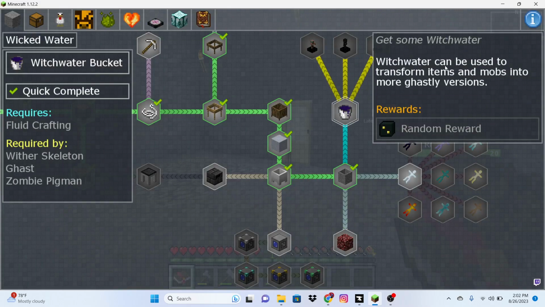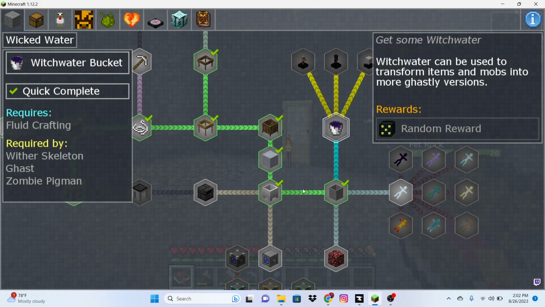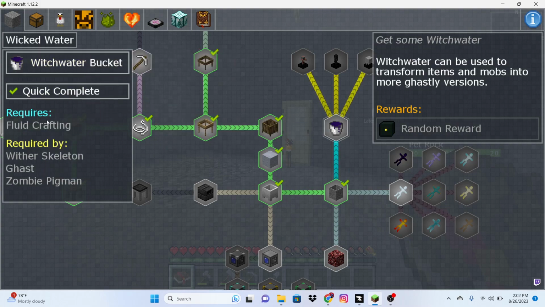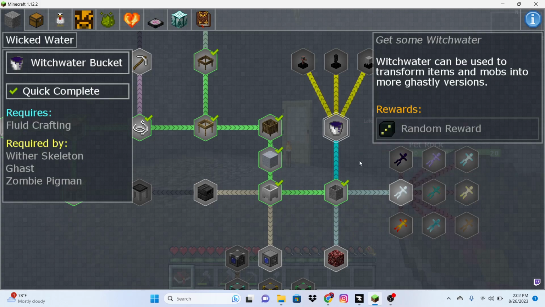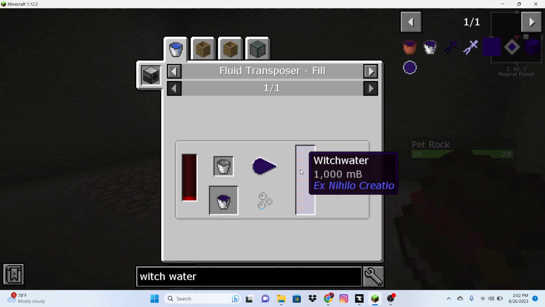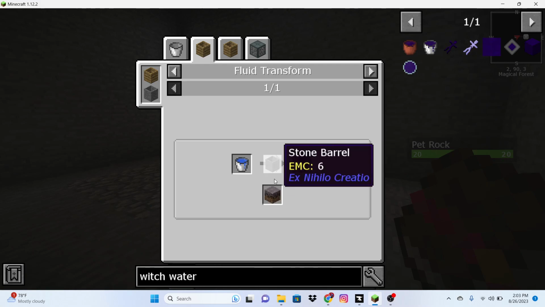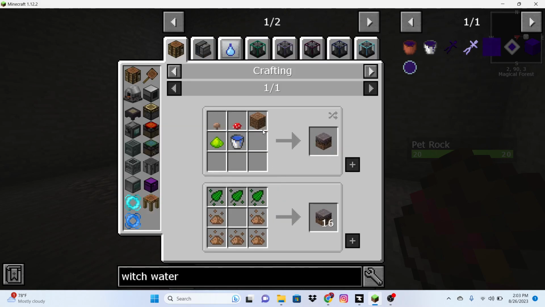Yes, okay. Witch water. Witch water can be used to transform items and mobs to the more ghastly versions. Let me make witch water. Which water buckets? How do you make witch water? Water bucket, stone barrel with mycelium. I need mycelium? Okay.